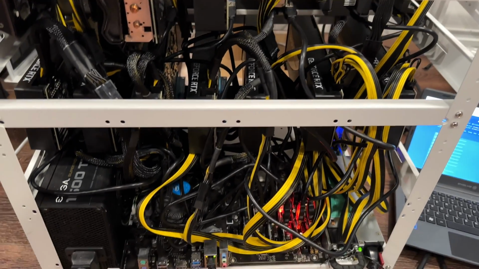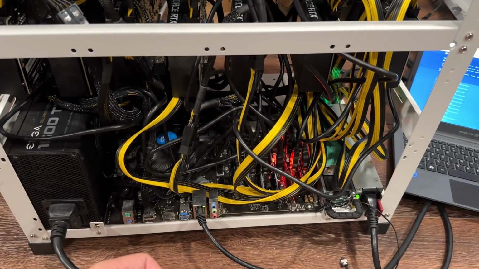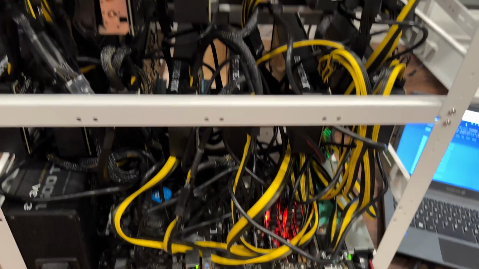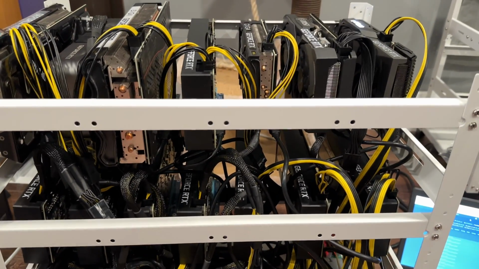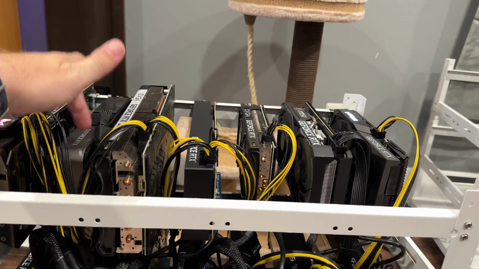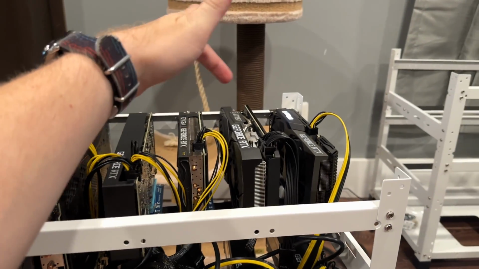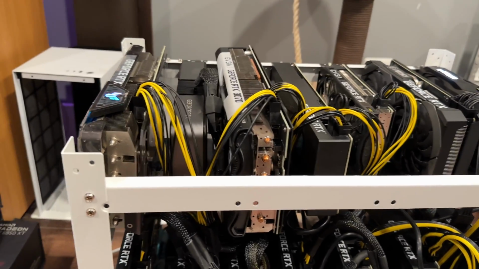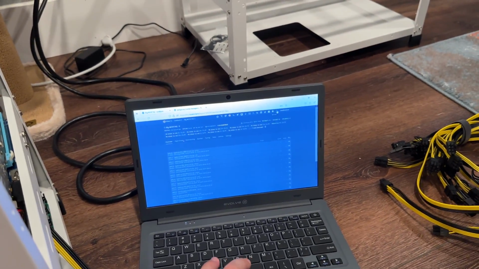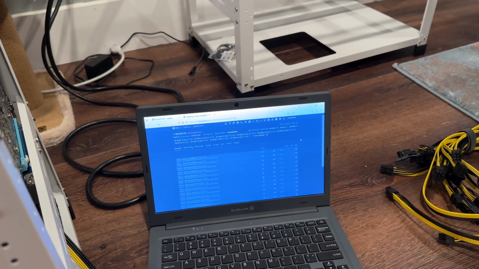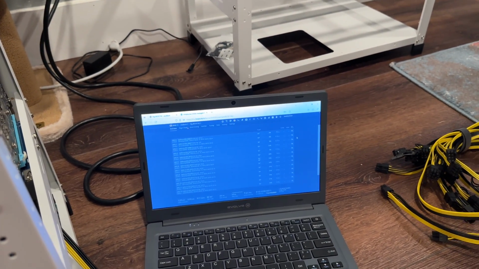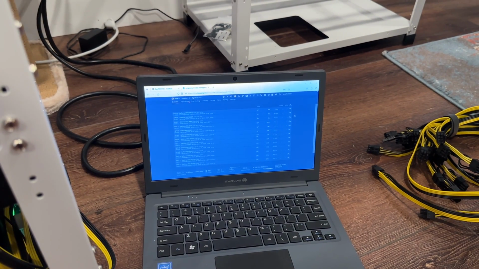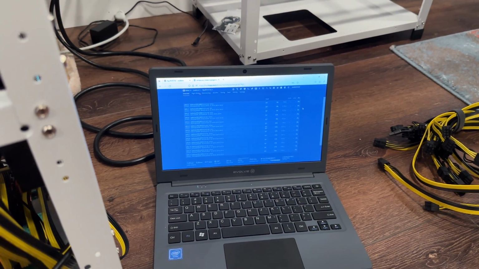Well, I had a couple cards pop up as malfunction, but I'm going to reboot after I just wiggled all the riser cards. So we've got 7 3070s on the bottom, 3070 Ti, 3070, 3070, 3070, 60 Ti, 60 Ti, 60 Ti. They are all GA104 cards. And yeah, let's see if it popped up yet. So looks like we see 13. So not quite there. Gotta figure out what card we're missing.